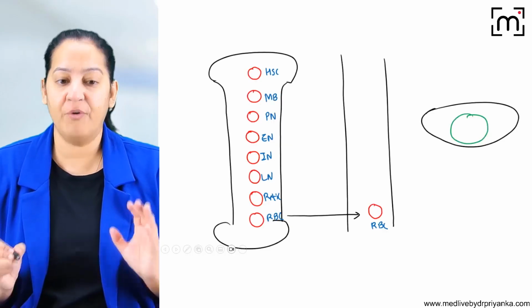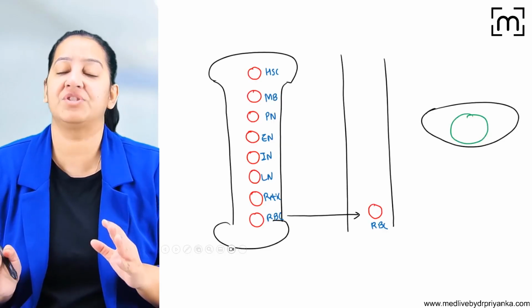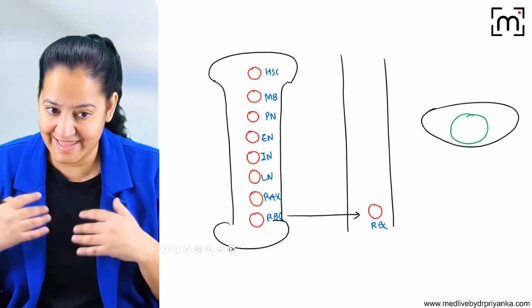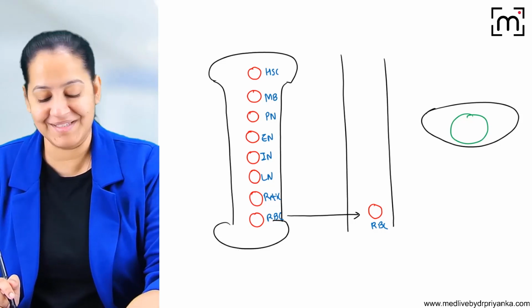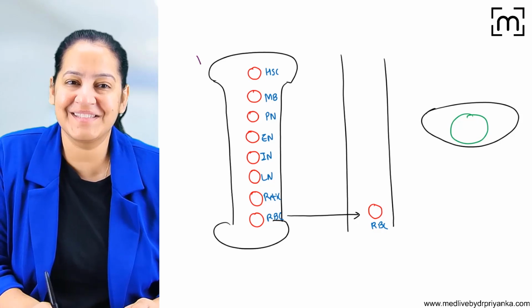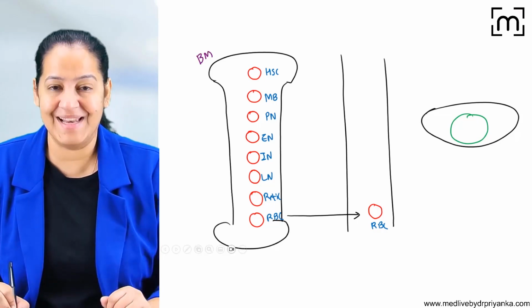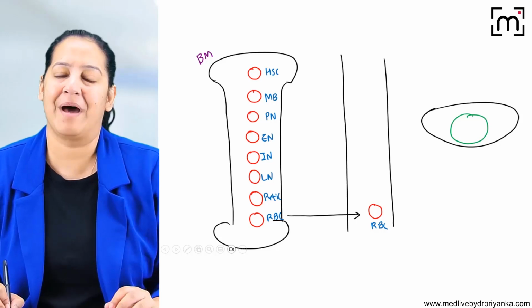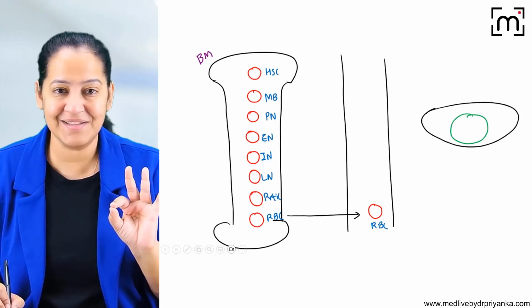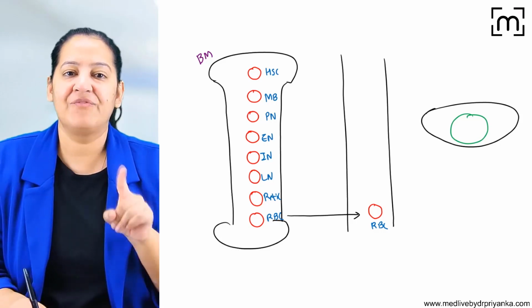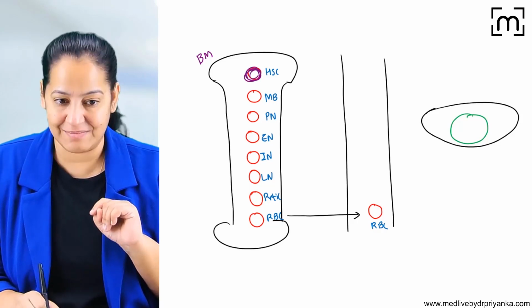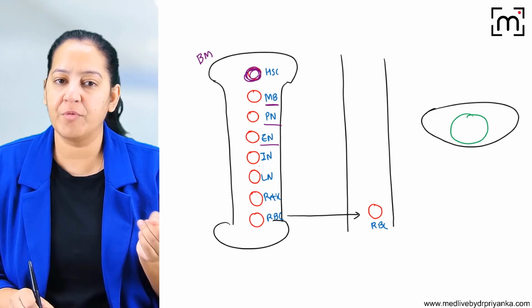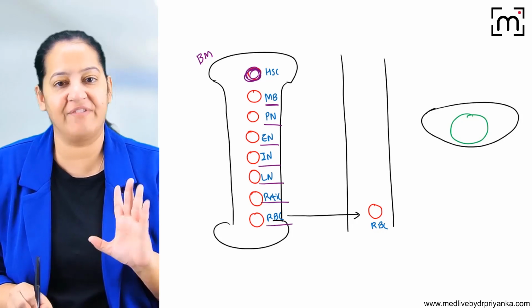So let's start. Before understanding the topic, you must understand how RBCs are synthesized and destroyed normally in a healthy adult human being. We know all the blood cells are formed in the bone marrow. In the blood, we have three cells: RBC, WBC, platelet. They are all synthesized in the bone marrow, including RBC. The first cell which gives rise to the RBC is the hematopoietic stem cell. It gives rise to myeloblast, pronormoblast, early normoblast, intermediate normoblast, late normoblast, retic, and finally RBC.